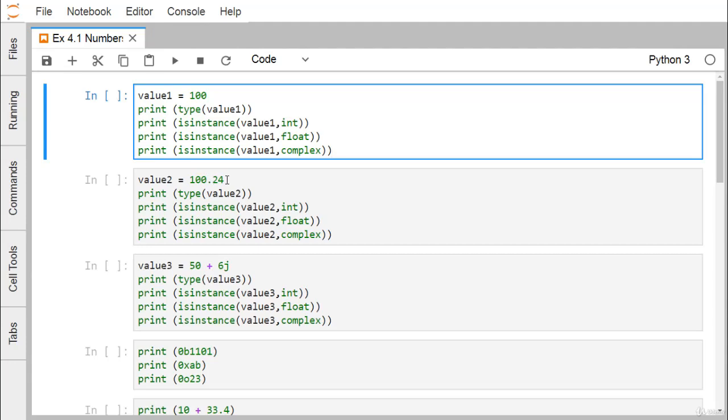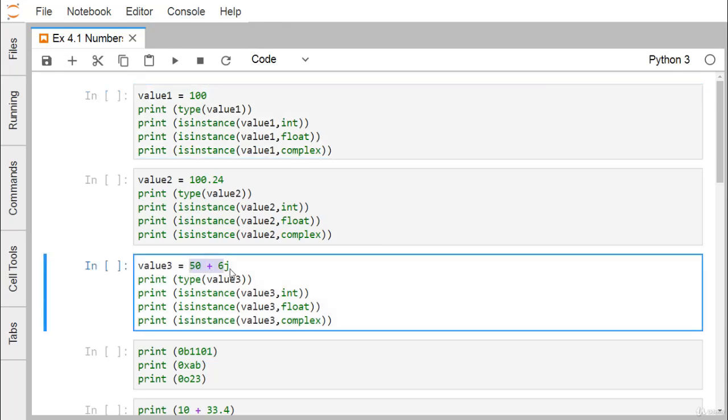Then we have another type known as complex, and complex numbers are expressed in the form of 15 plus 6j. It is one of the examples we have given. So we have three different types: int, float, and complex classes in Python.